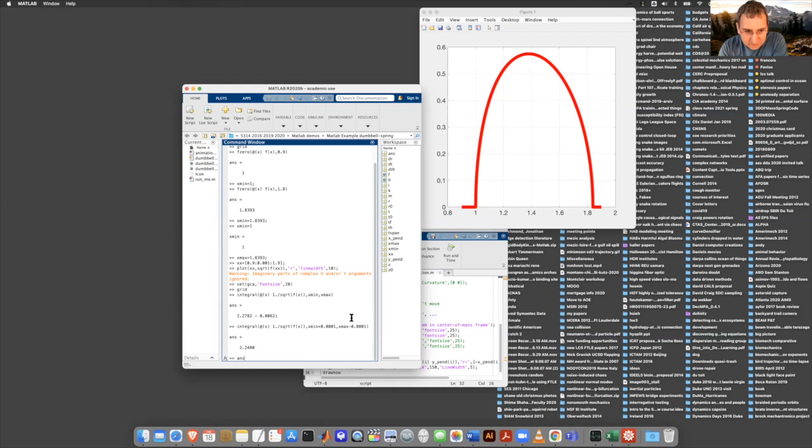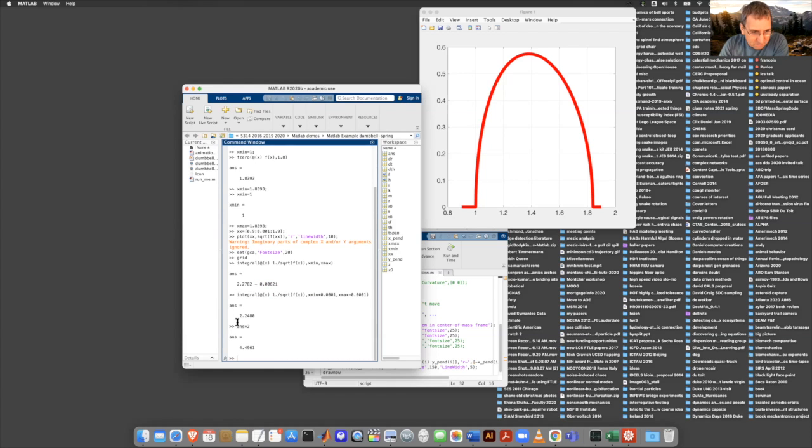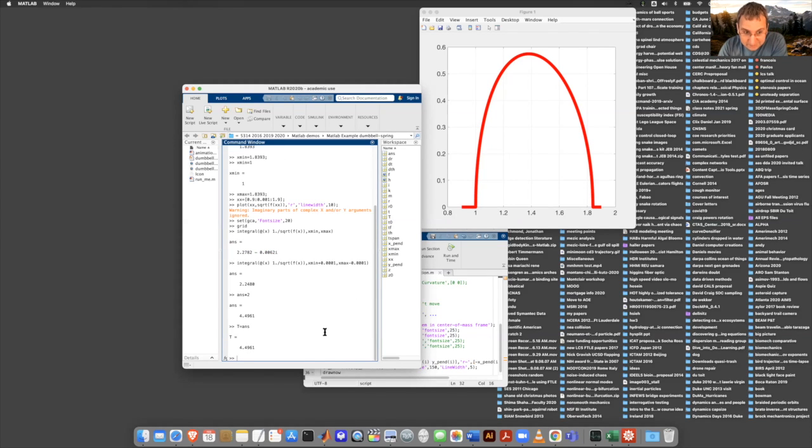Okay, that's cool. Remember that was the half period, the answer to that integral. So that's our period, around 4.5. That's the period in seconds for the motion in the radial direction. That's what we would get.